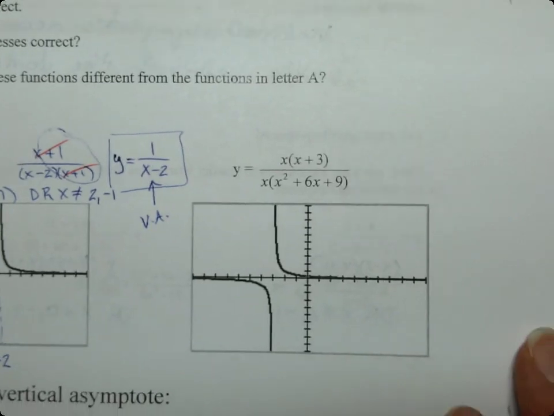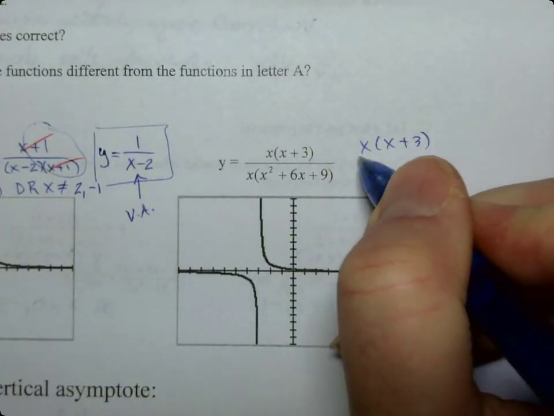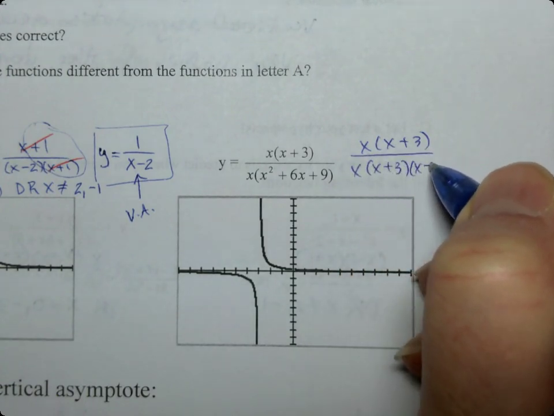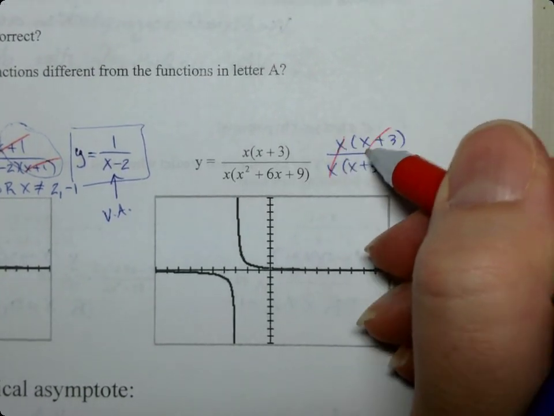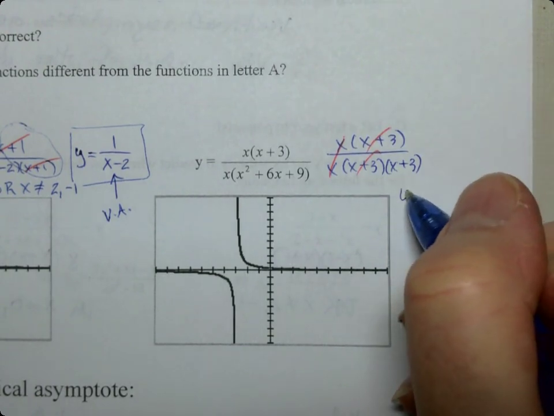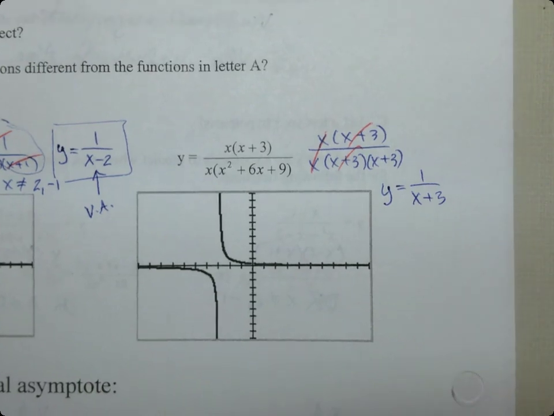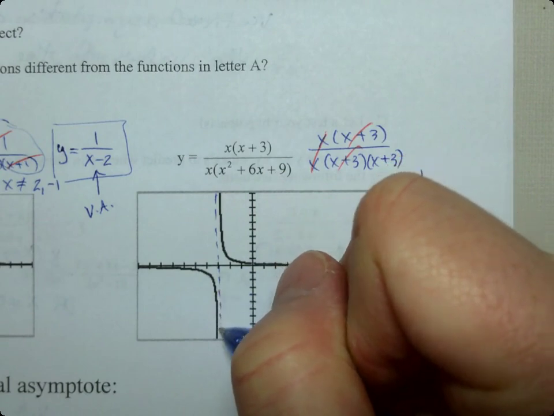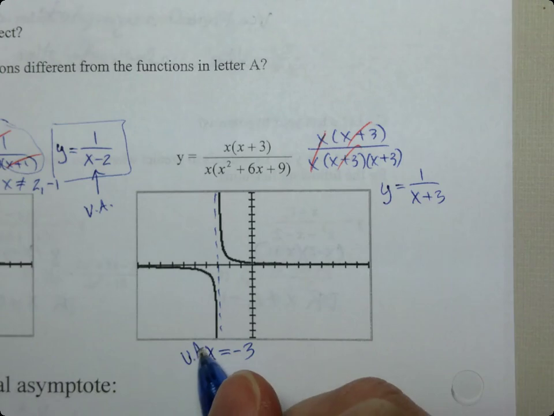Okay, so we talked about this one, and when we looked at it, we had it factored down, x plus 3, x plus 3. And as much as it's x plus 3 quantity squared, I like to write it out. So I'm going to see these x's cancel and these cancel. And my simplified version is y equals 1 over x plus 3. Where is my asymptote here? It's only at x equals what? I'm going to put VA so we get in the habit of vertical asymptote. It's at x equals negative 3.